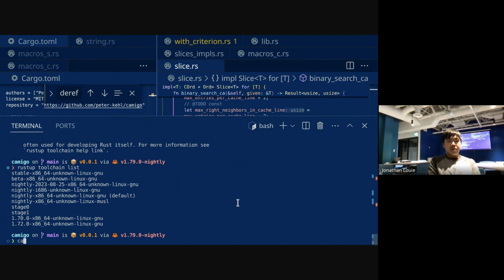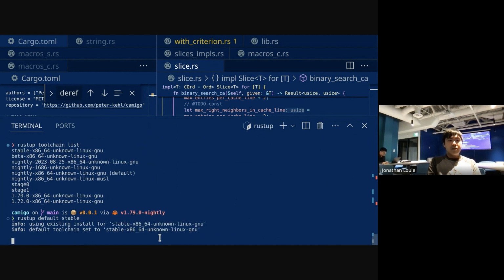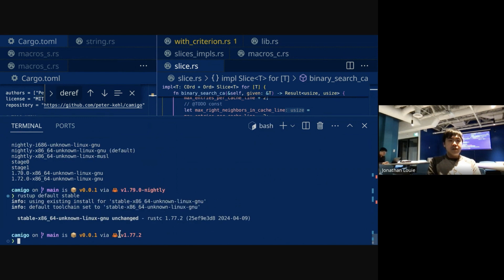So what I will change to is stable. All right, and if I don't know what my terminal or bash helper here is, I think it may be starfish or something with a star in the name. But anyway, it shows you what your current toolchain is. So if I change to stable, now it shows me the stable version. And let's see.